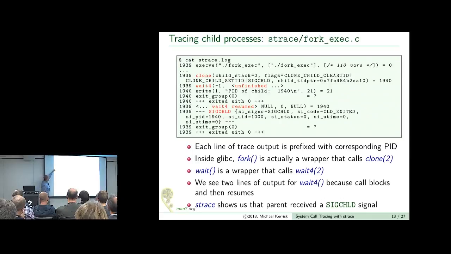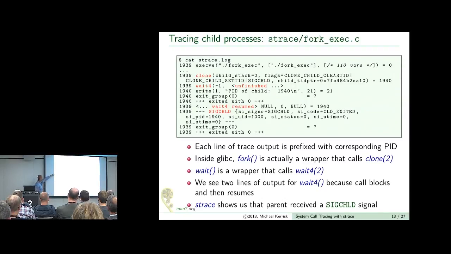Now, here's the child. The child writes a string, a write system call. The printf underneath was using a write system call. And then the child terminates by calling the exit library function, and by now we know that the system call being used underneath is exit_group. Now, at that point the child process terminates. strace notices that, and so we see that strace tells us the process terminated with exit status 0.